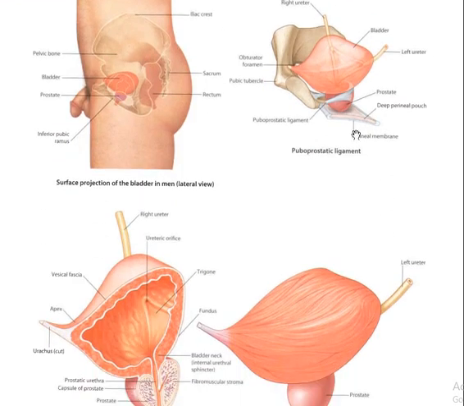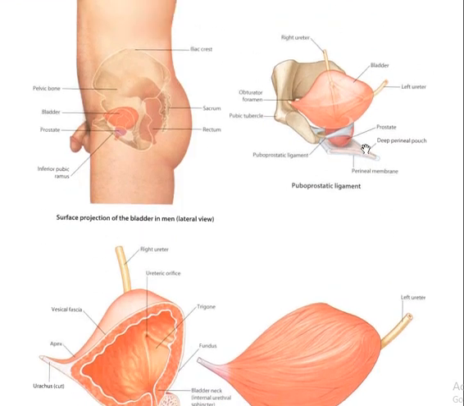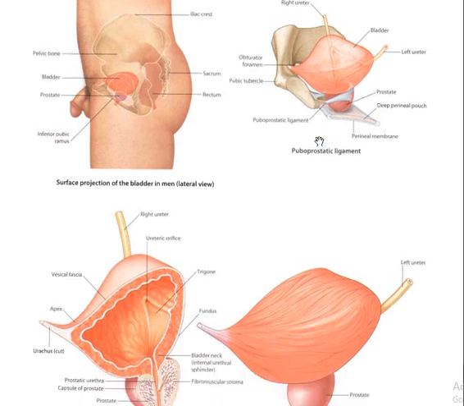Still coming with males, we have the study of the urinary bladder. Upon the study of the urinary bladder, you see here the right ureter, the left ureter here, and you have the bladder here. At this position will be the urachus. Here is going to be the obturator foramen. Below the level of the bladder, you have the prostate gland. At this portion here is the deep perineal pouch. This is your perineal membrane. Anteriorly here, you are going to have your puboprostatic ligament.